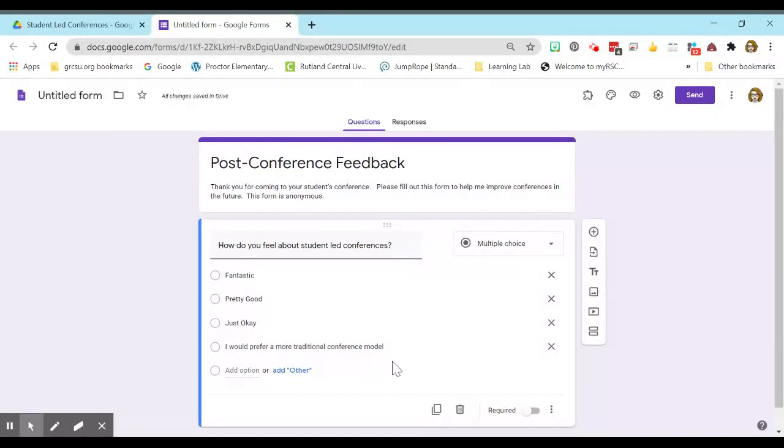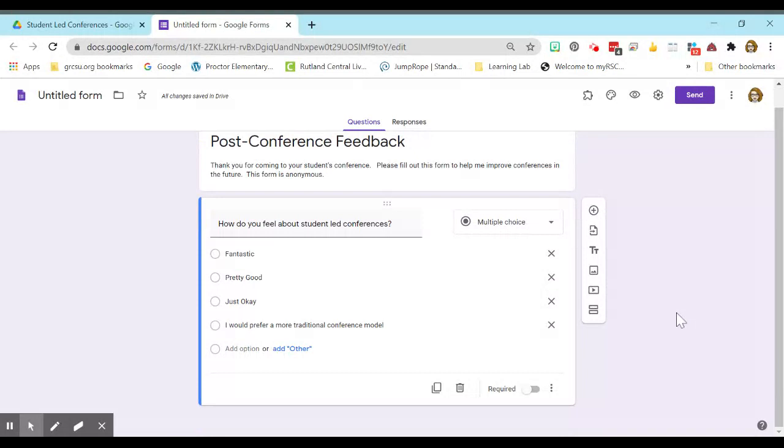I would prefer a more traditional conference model. While that may not be an option for parents to have that, I put it in because if parents are requesting that, it means that I have some work to do as an educator to teach them why we do student-led conferences and what the benefits of student-led conferences are for their student and for them as the family.